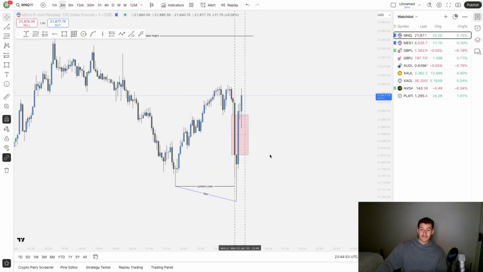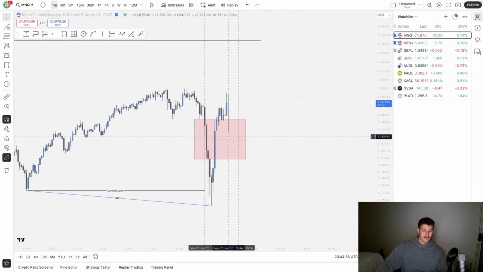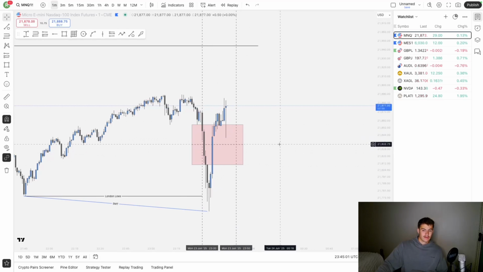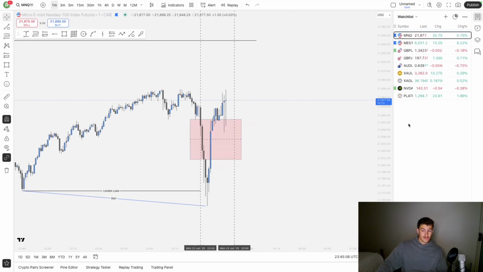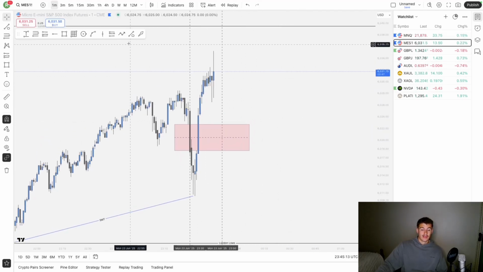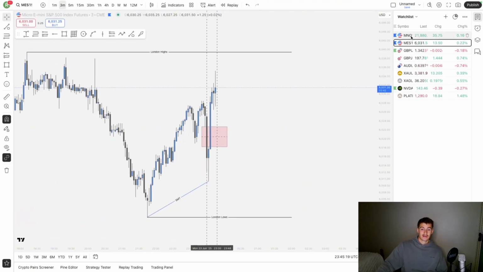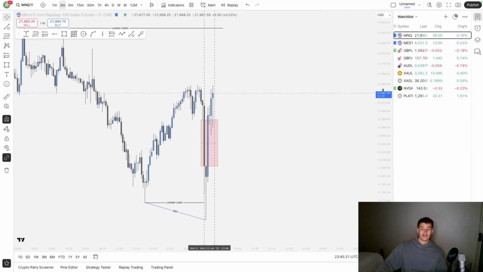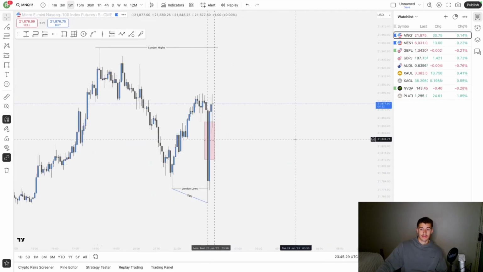Alright, news is about to release. Let's see what it does. We just had a random spike come back down. The main imbalance I'm looking at is this 1 minute. What is it doing? Still haven't had any sort of retrace on ES. Damn, that sucks because we could already be sitting in a trade covering our asses from there. Okay, let's just hope that we come down a bit lower.